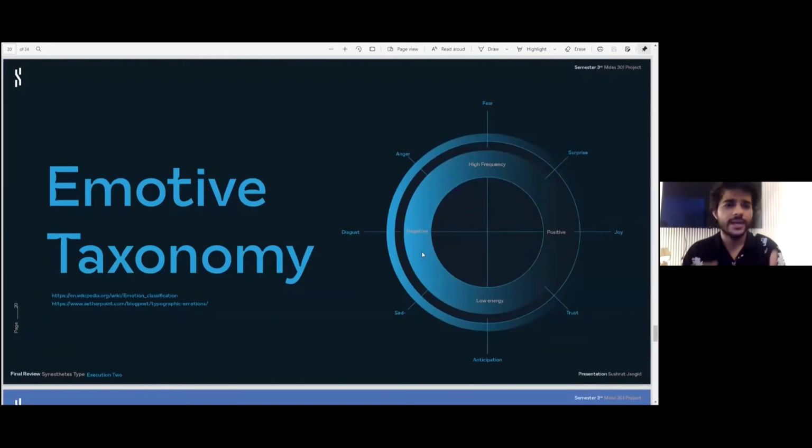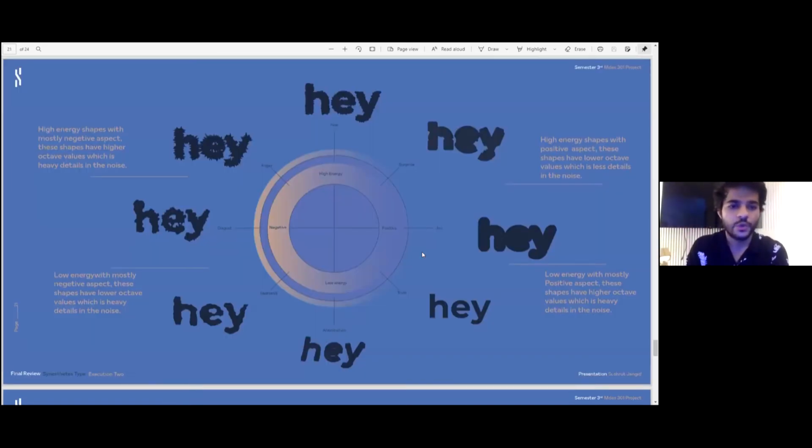With this particular idea, I associated different shapes of the typography, which came with respect to my sound, with emotions. I had a base typeface, which was Montserrat, and I played different kinds of sounds to it, and then I associated the shapes that came out with certain emotions. Now I have a typeface which is emotive, which can convey emotion as well. Also, it is made out of my own voice.